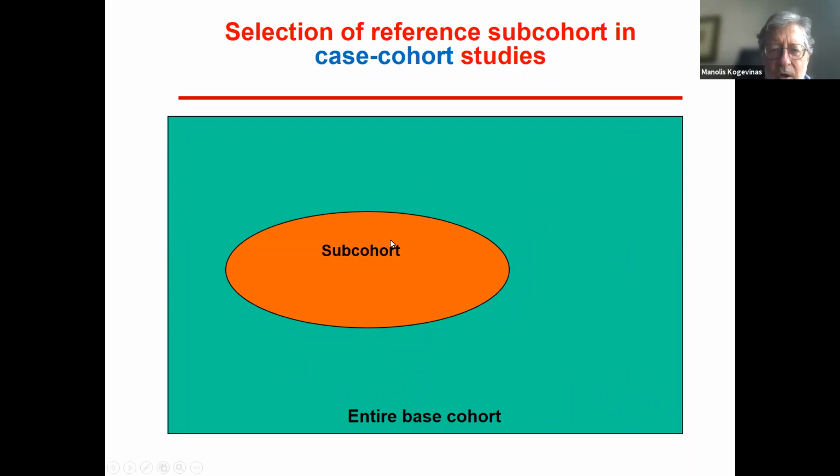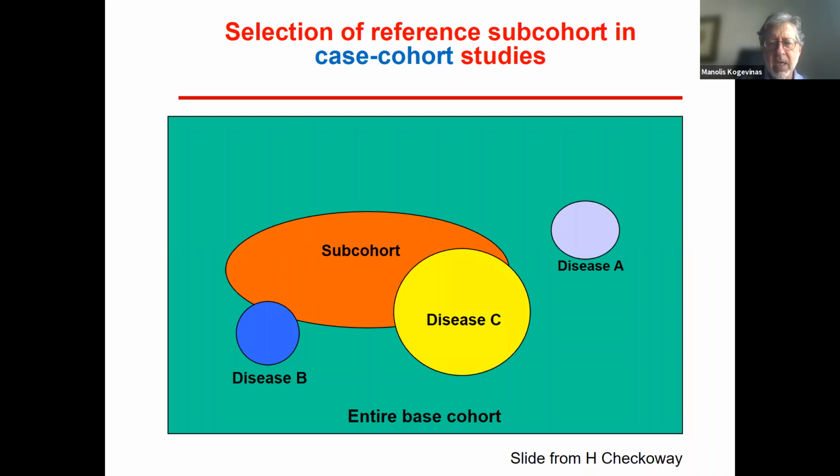So the basis of the case cohort design is that you get a random subcohort from the entire cohort. And you can do a stratified sampling also. So you get this subcohort, and this is the basis of your case cohort design. And then you select the diseases that you want to do, say Parkinson, low back pain, lung cancer. And as is expected, some of the people that have the disease would have been included in your subcohort.